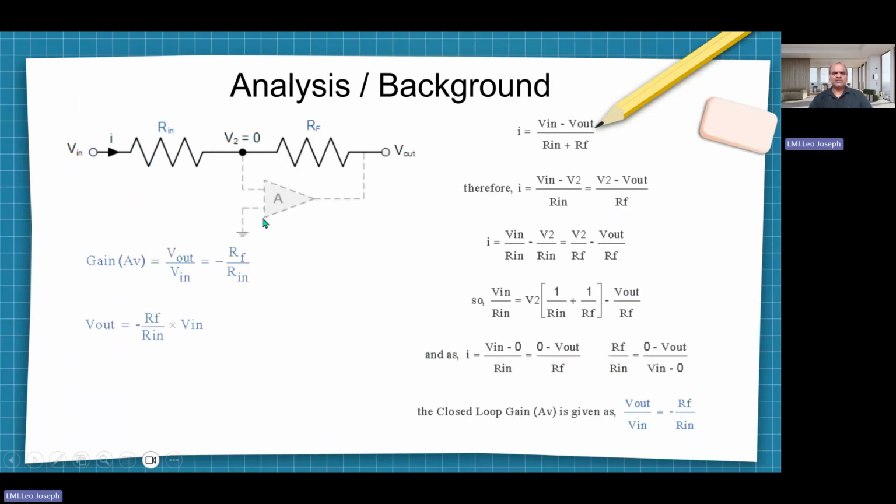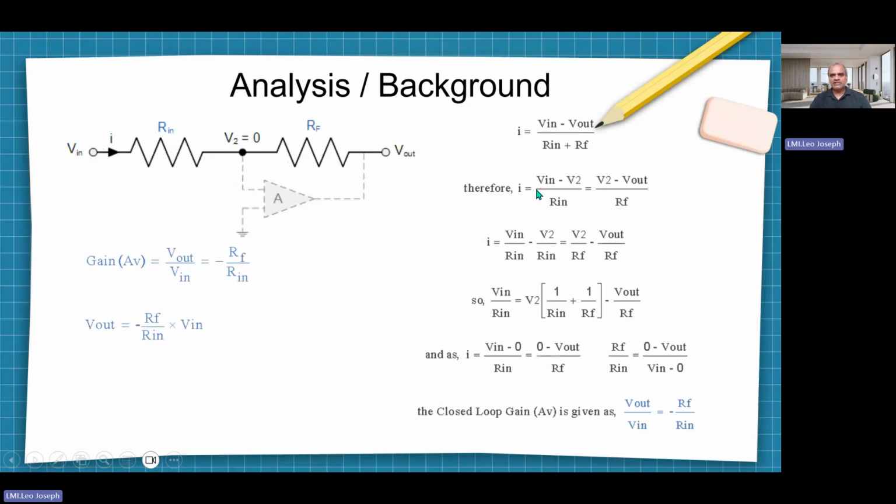Now you can check this circuit here. The operational amplifier I am just omitting, since the current is not flowing into the input terminal. So I am treating it as a simple series circuit, RIN and RF connected in series. So how will the equation come? You can check here. V in minus V out divided by R in plus RF. This is the general Kirchhoff's current law, V by R, the incoming current. You already know that.